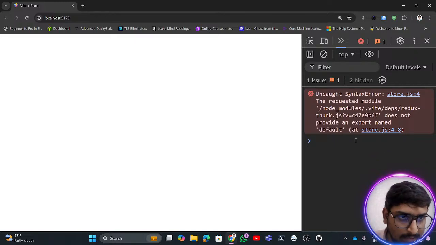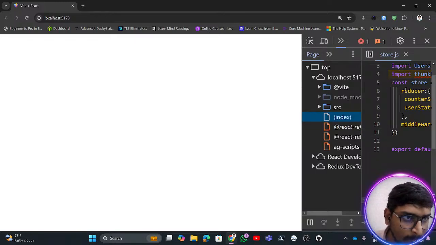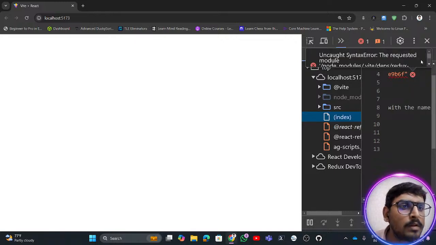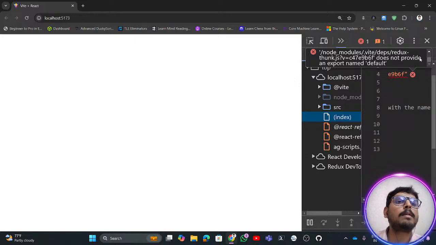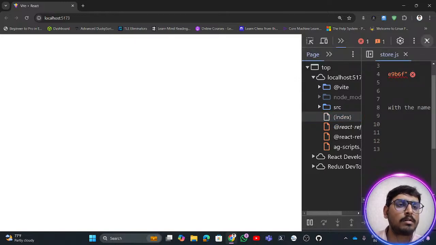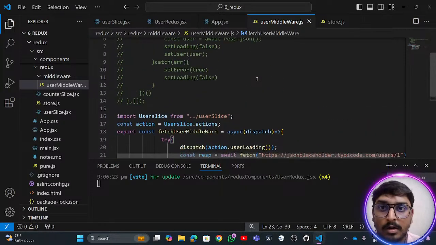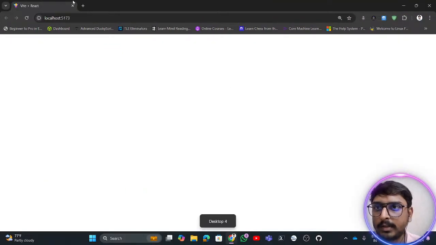You should be getting the data. The requested module doesn't provide an export name default. Oh, let's go to this given particular module and check this Redux thing.